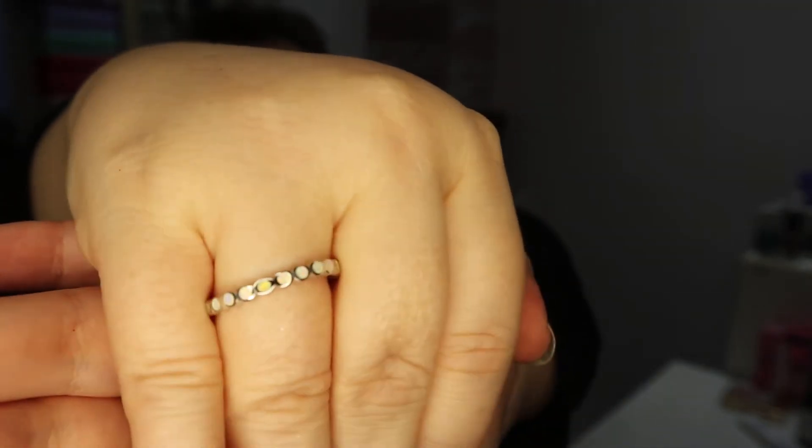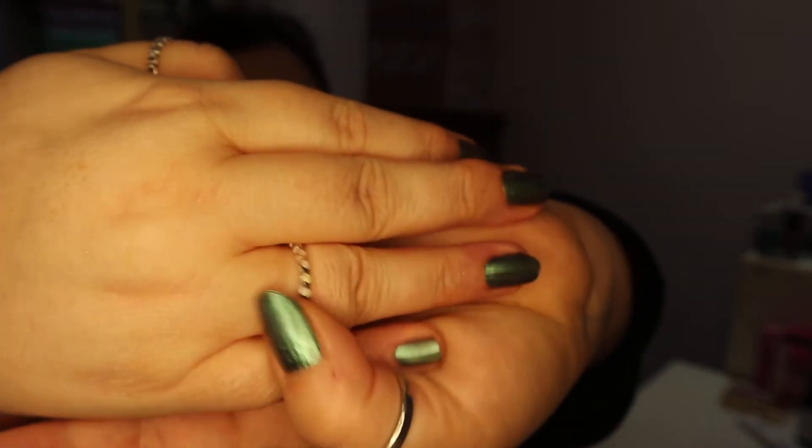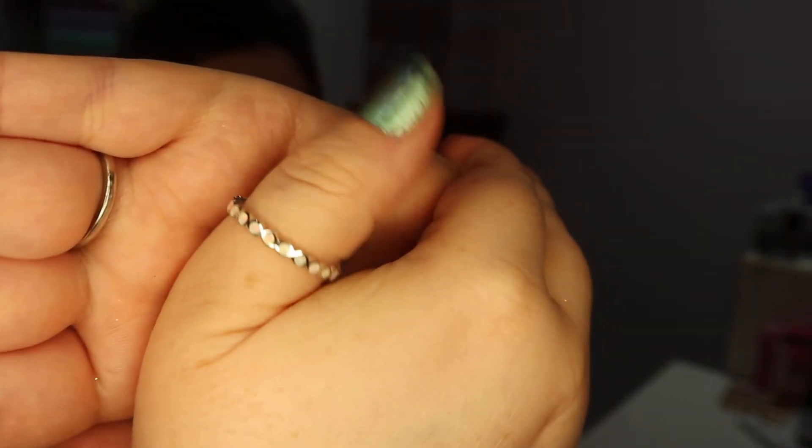The final ring is another opal ring and this one is the Lauders — not really sure how you pronounce that. It's actually a little bit bent but I'll just keep it because it's fine. It's got little opal stones all the way around. I'm going to pop this one on as a thumb ring — hopefully you can see that okay. Absolutely beautiful. This was actually the most expensive ring, even though it doesn't look like it.